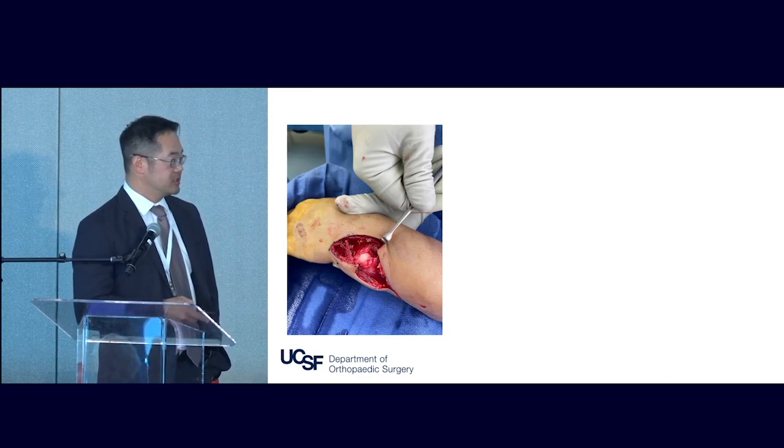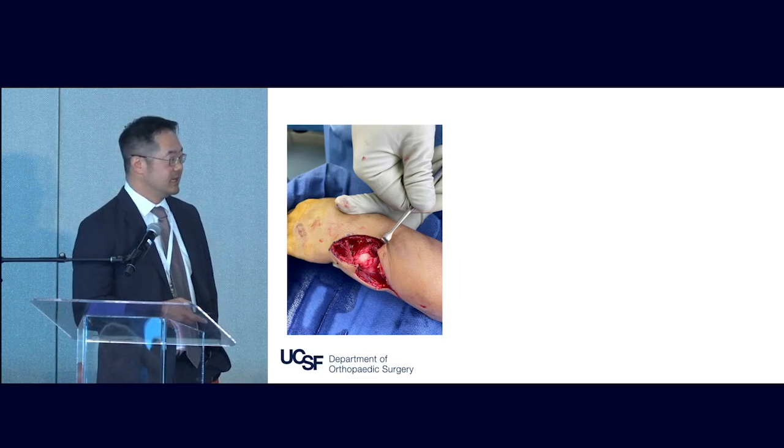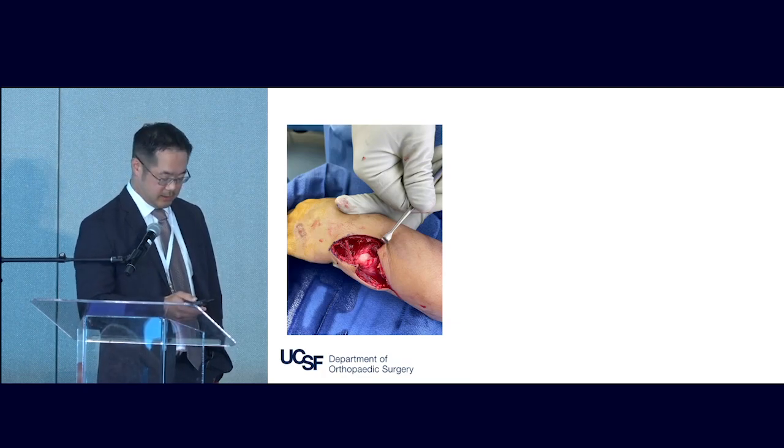So the first thing I did is I I&D'd the open fracture. So this is not iatrogenic. I actually just opened it, extended it, and you have to go after the TFCC. So look at this. There's no capsule, right? It's avulsed, and then the TFCC is completely torn. This is like a naked distal ulna.